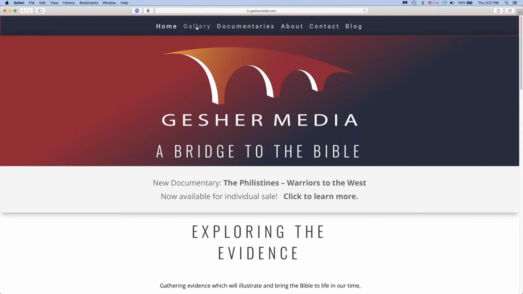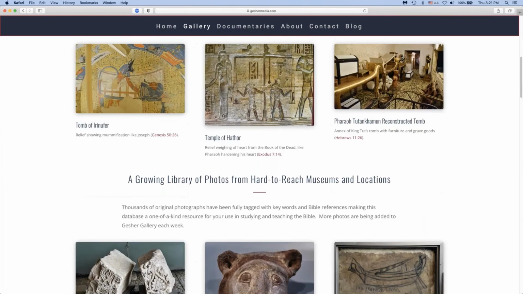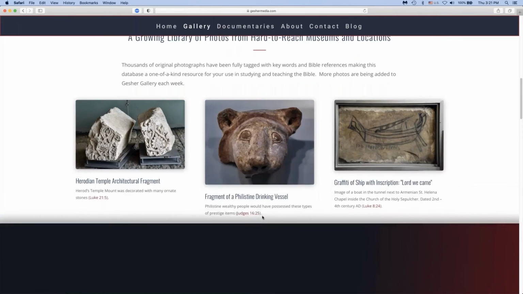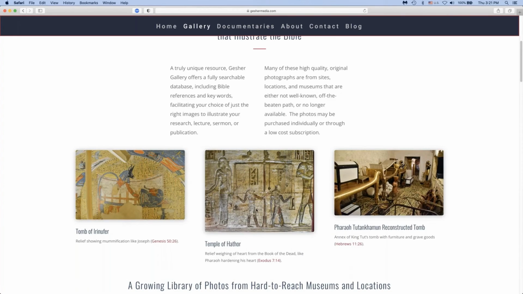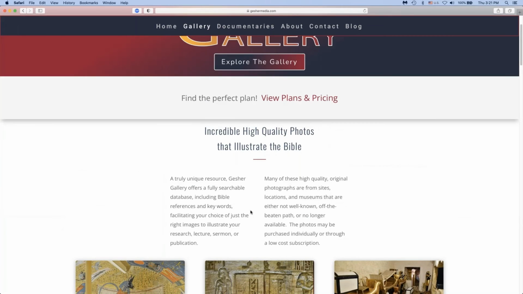The first means is still pictures. A few of these pictures are in Accordance, but in Accordance they're mainly in the context of the dictionaries like the Photo Museum or the Photo Guide. But what we've done here is set up a gallery and have done the software right online. You don't have to be an Accordance user or anything. We've set up a gallery to show high quality pictures at higher resolution than what you get in Accordance. And here are some examples of what I consider interesting pictures from Egypt and other places, Israel, Jerusalem, and so on.